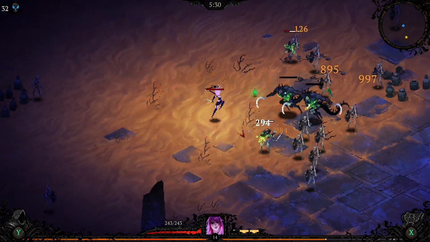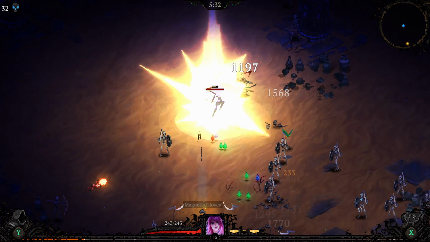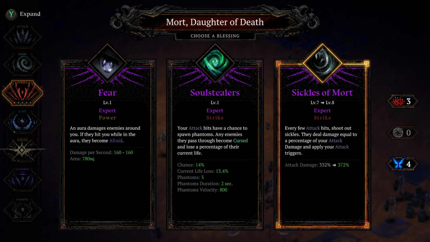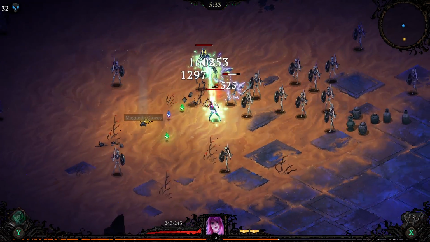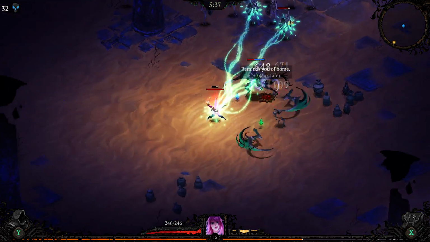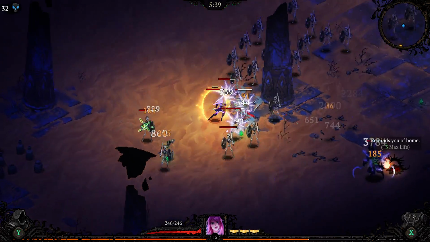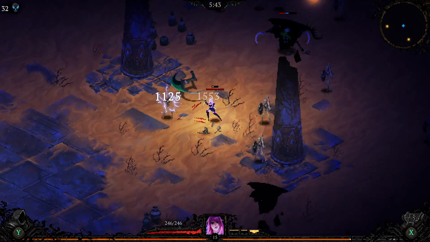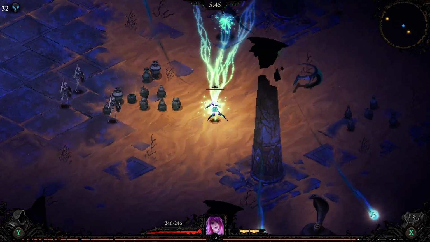Even the poison stays on them forever, so they just kind of slowly drain. We can do Soul Stealers here, just because it's a high level. So basically, once they're poisoned forever, they just slowly die.